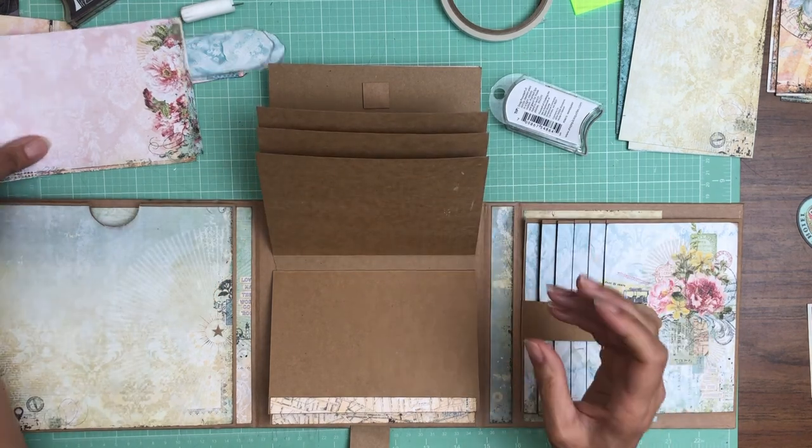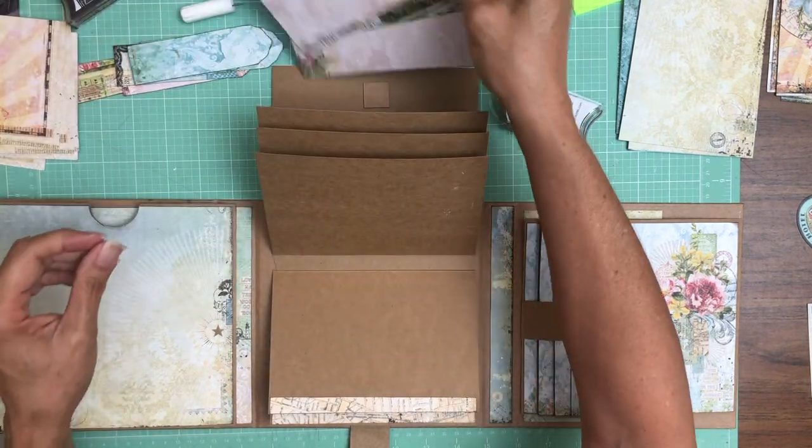Size. It's too small. It came out of the wrong pile.